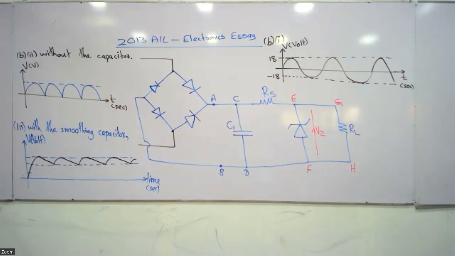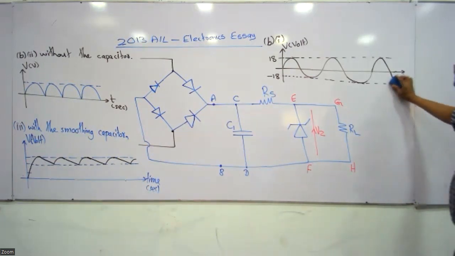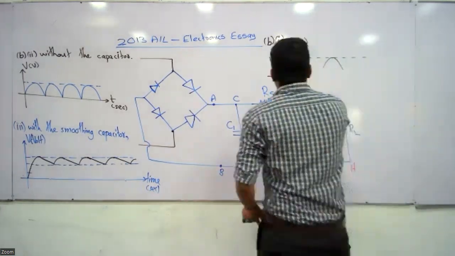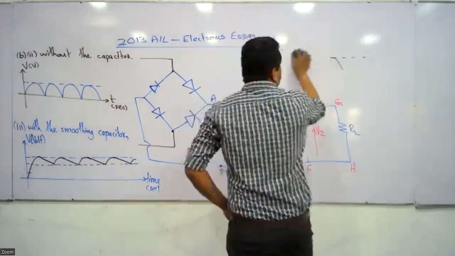The next question, Roman number 4. Output after connecting a zener diode to regulate the voltage. So show the zener diode connection in the circuit that you have drawn. You should draw the zener diode connection also. That is Roman number 4. So what will be the output voltage once we connect a zener diode?